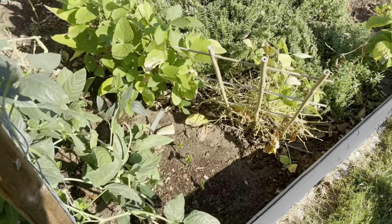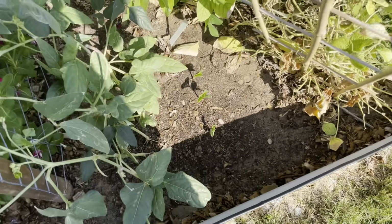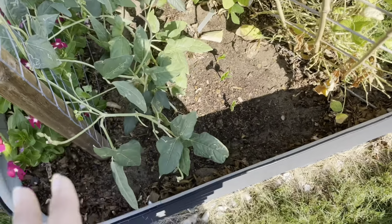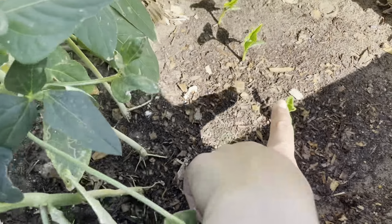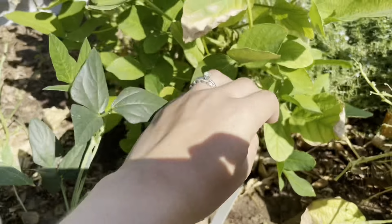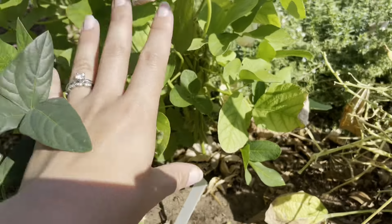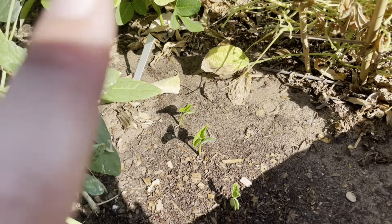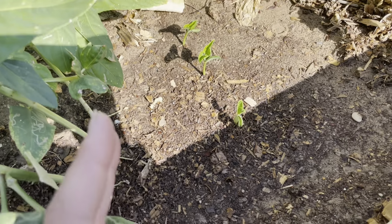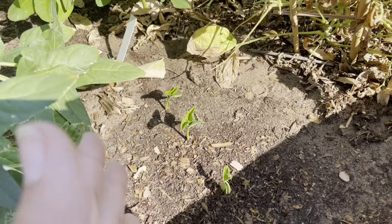Finally, the last sort of staple fall plants that I'm going to be growing are beans, and depending on the varieties that you're looking at, you're going to want to plant them at different times. So for the soybeans that I just started last week, they produce all of the beans at once and then the plant is done. And it usually takes about 50 to 60 days. So these are a really nice plant to grow if you don't have too much time left. They will just produce everything and then you don't have to worry about the plant.